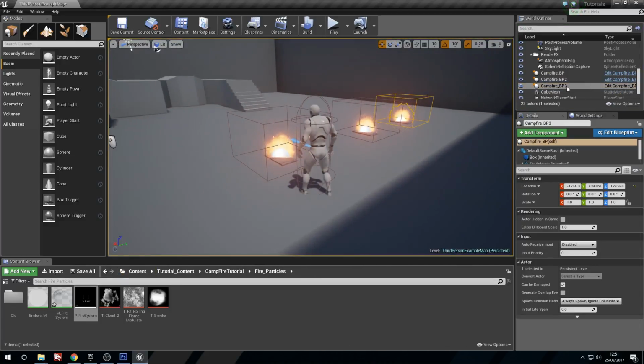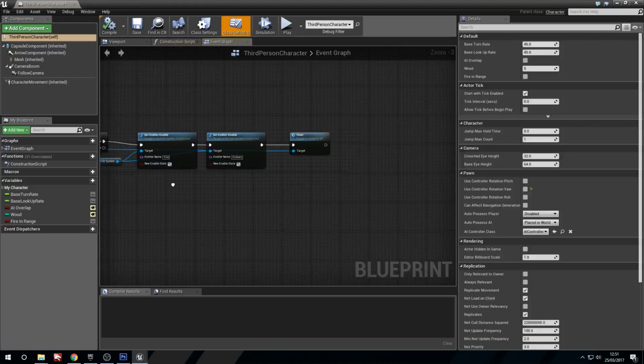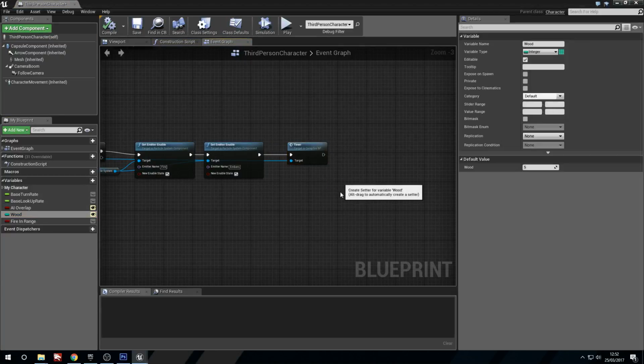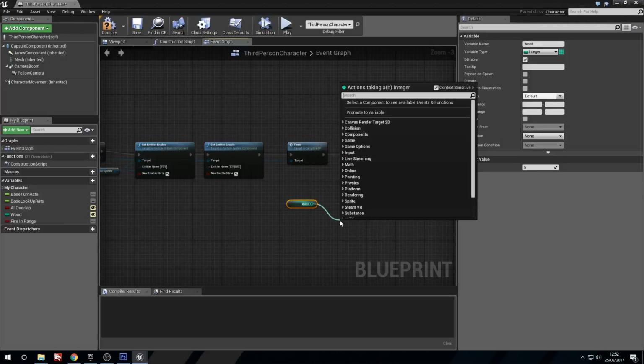Brilliant. So now what we're going to do is we're going to go into the third person character blueprint again. And what we're going to do at the end here, after the timer is activated, we're going to set wood. And what we're going to do is we're going to get wood, and we're going to subtract 3.